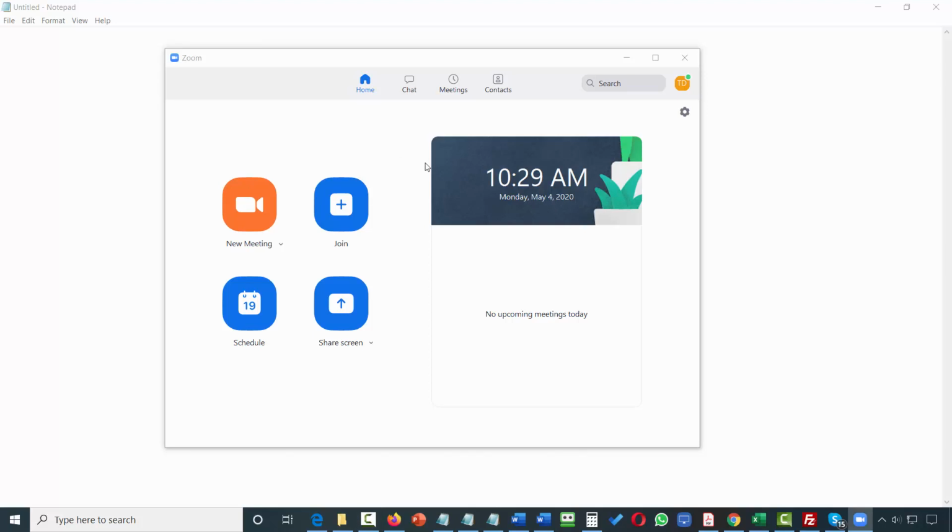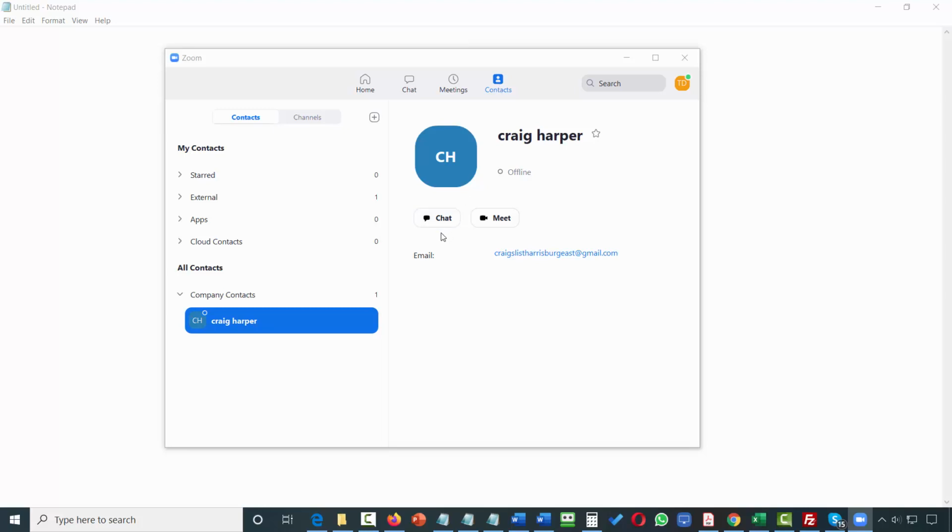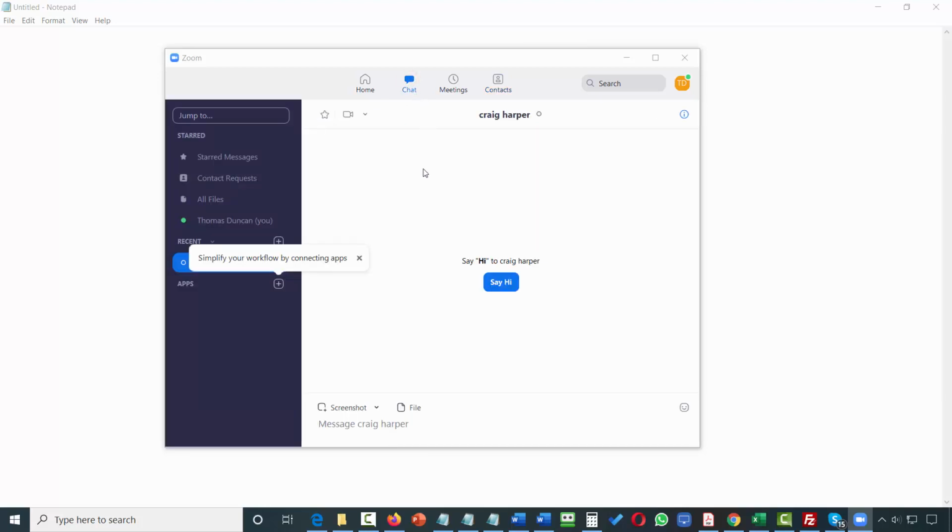Welcome back. Now, it is within the Zoom desktop client that you can use Zoom to interact with individuals that are going to be inside of your contact list. So for example, if you know that you have one contact or more than one contact, you can interact with those individuals using Zoom. And so once you determine who your contacts are, what you can do is you can start to use the features such as the Zoom chat. And so in this case, you can write messages by text. And you can interact with the individual through Zoom.